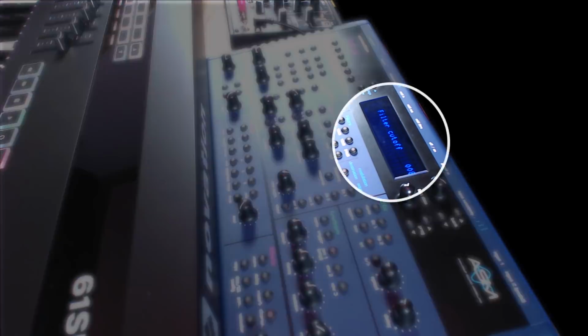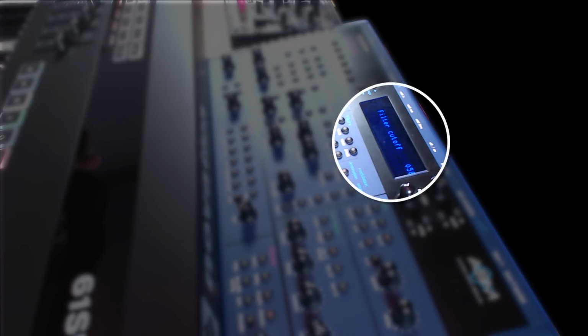Boom, just like that. If I now move this fader, you'll see that it says delay time, effectively controlling the delay time. You can even see that I got control of my filter cutoff. You can see the feedback right there on the synth instantly happening as soon as I move this. And this goes on and on as far as the editing goes. You could do program changes, CCs, any kind of different messages and whatnot. It gets really, really deep, really, really fast. But let's focus a little bit more on the sequencer side of things.